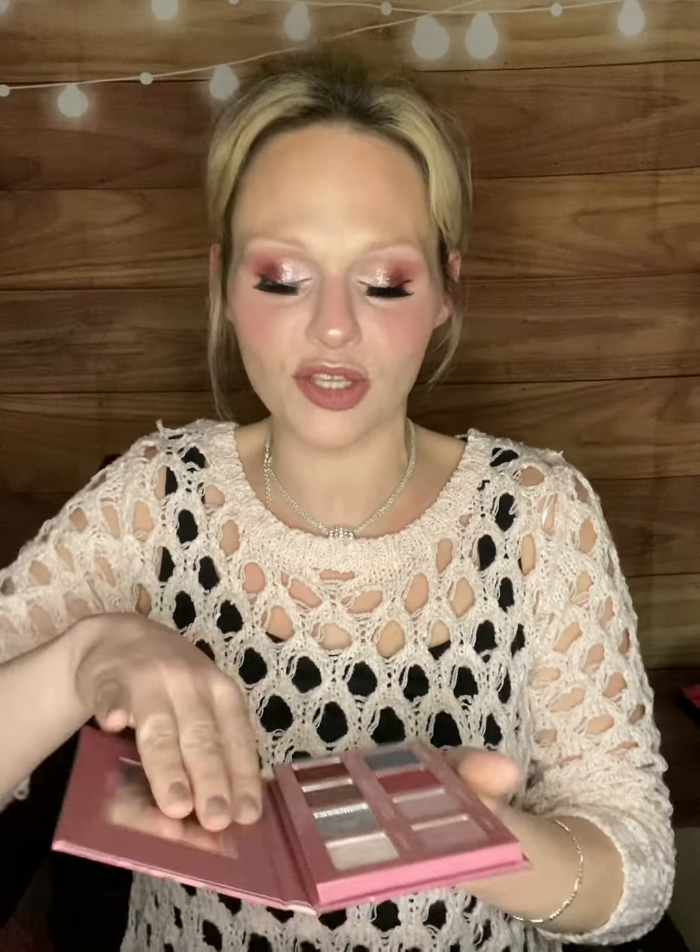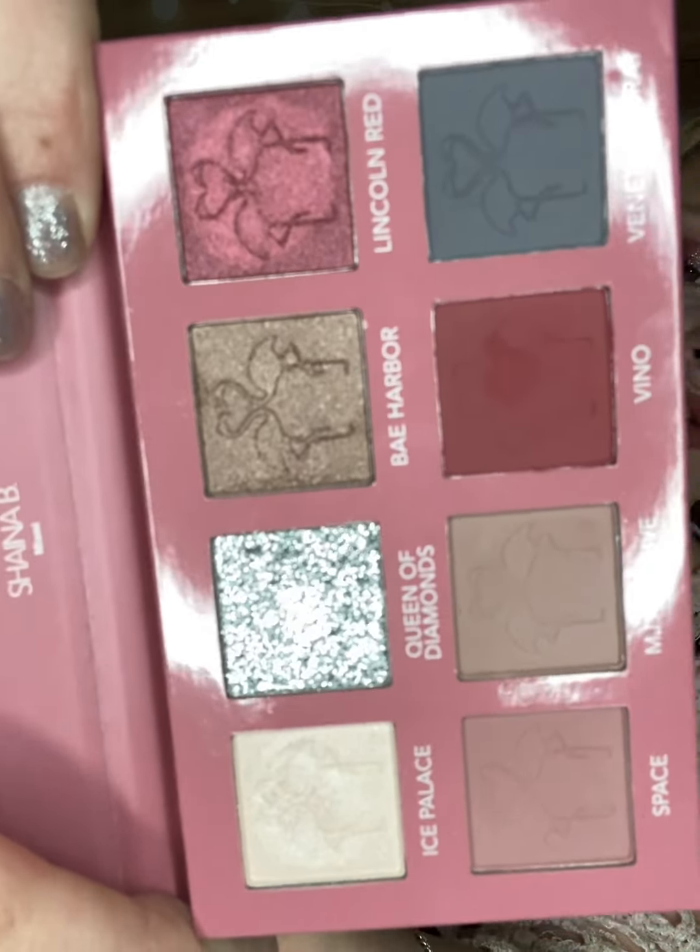The next products were where I got to customize. I did customize the Shauna B Miami Nights Eyeshadow Palette. This was a stunning palette — it's been used because I created the look I have right now with it. I am in love with this palette. It screams holiday with the red, green, and silver pressed glitter. I love glitter looks. I've recently, maybe in the last eight months to a year, gotten away from using a ton of glitter, but I always used to do glitter looks and I still love it. The pigments were gorgeous — I thought maybe they were a little bit patchy at first, but it all worked out. Definitely very pigmented and beautiful, and I was very impressed with the palette.